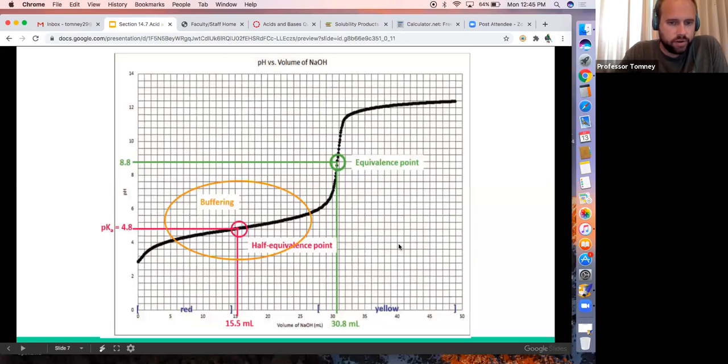Okay, now you can see the buffering region is on that narrow, gradual slope that's right in the middle of the pKa. And typically it can go about a pH unit in either direction. So if the pKa is 4.8, the buffering region is approximately 3.8 to approximately 5.8. And after that, you're going to start to lose your buffering ability. And if you're confused about that, go watch the buffering lecture that's on YouTube. It discusses in more detail about ratios and how you need to keep at least a 10% or greater ratio between the conjugate and the acid in order to have that buffering ability.